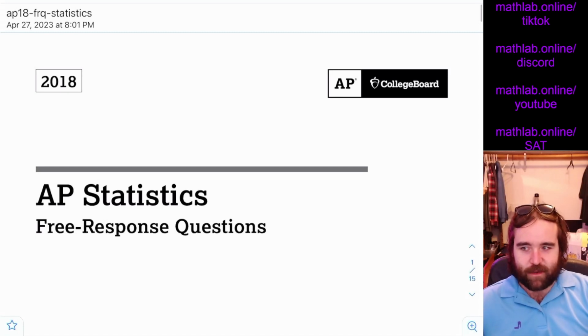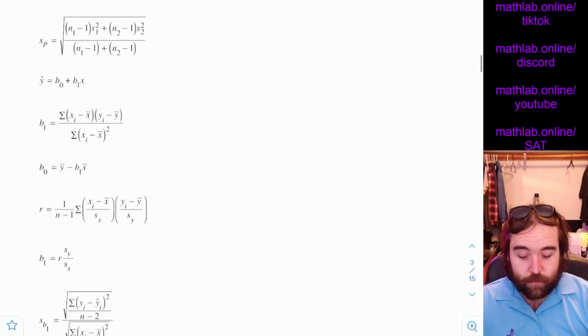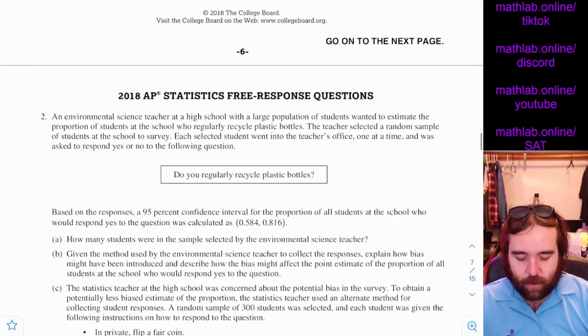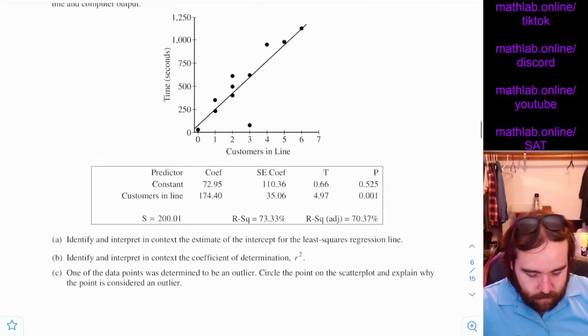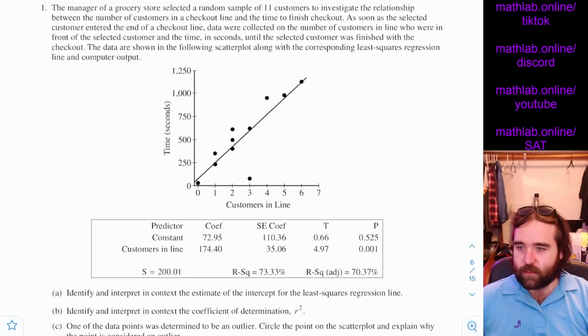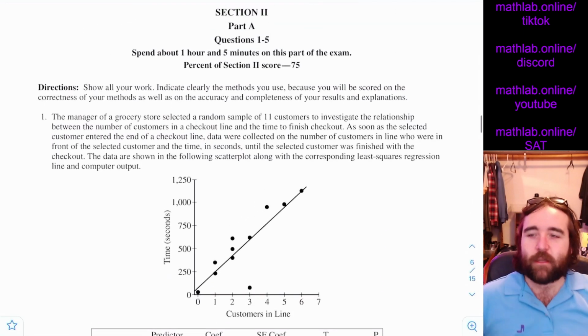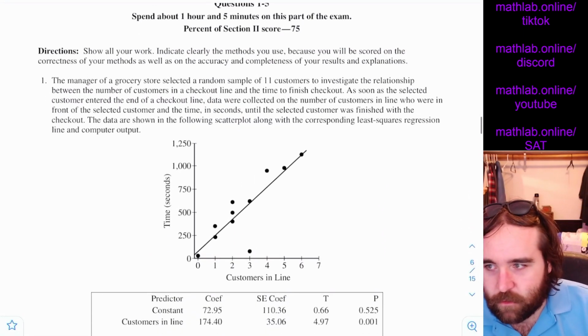for the 2018 AP Stats free response. We got the exam in 1 week, so hopefully you've done these problems and you're here to just watch and get some suggestions, see how I think about them. Or if you were stuck, you're here to learn how to do them. So let's start. I've seen all these questions at some point, but not in years, so they're pretty fresh to me.